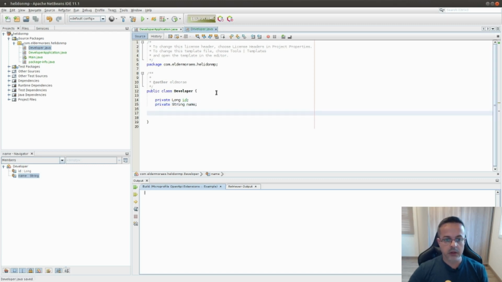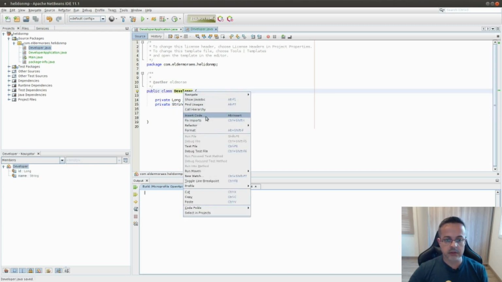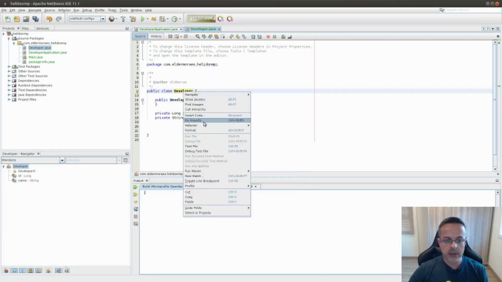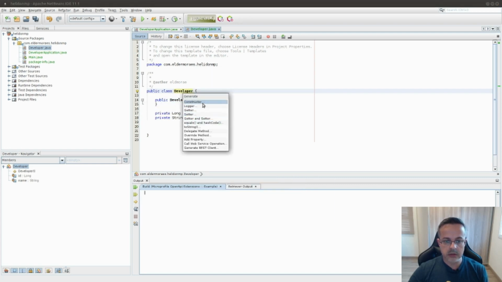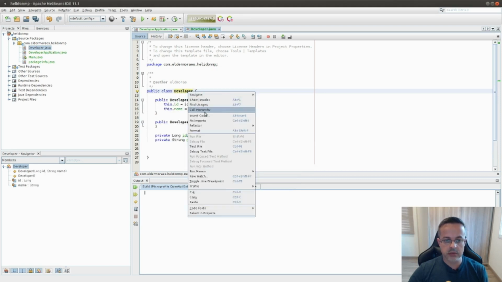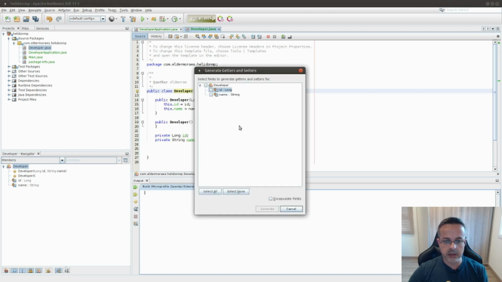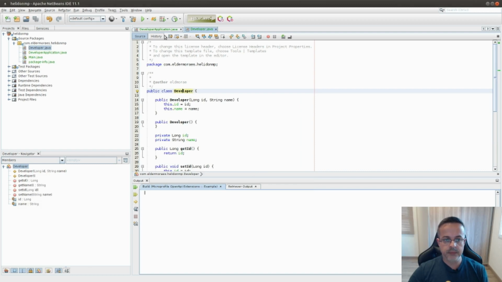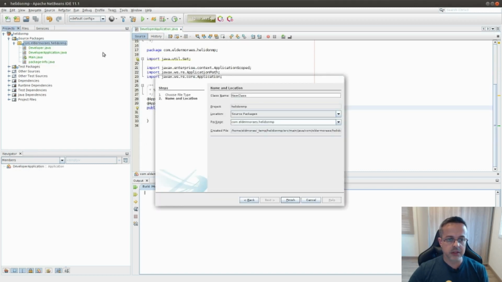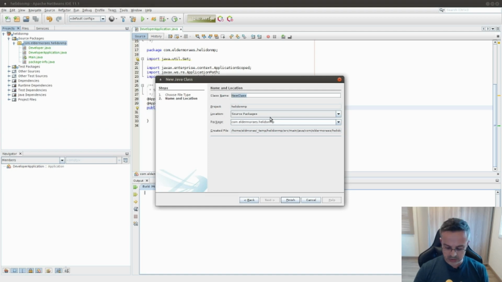Okay, and let's create some constructors, an empty one and another one with fields, and also create getters and setters.